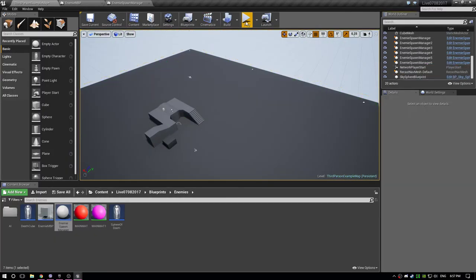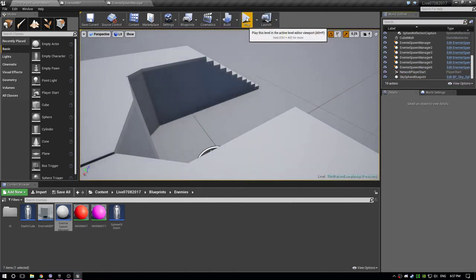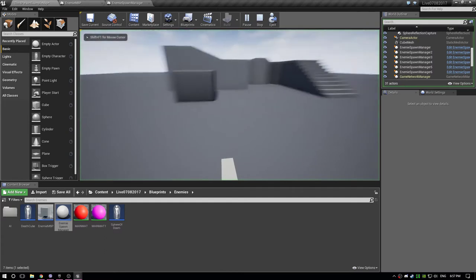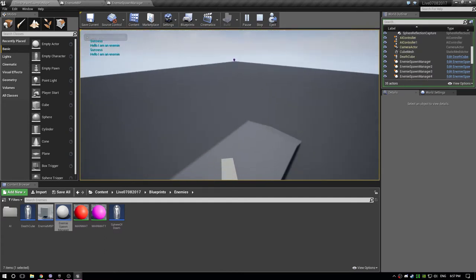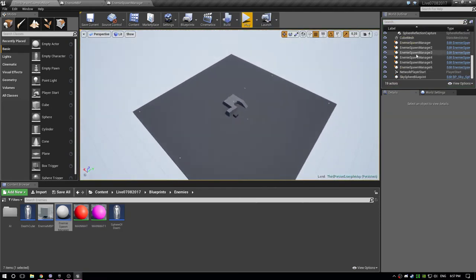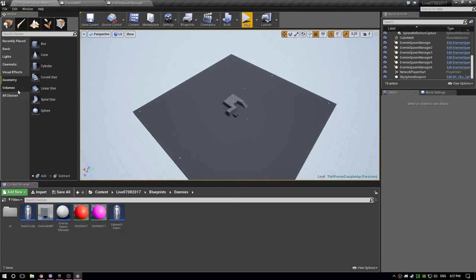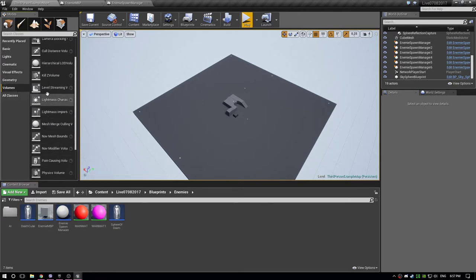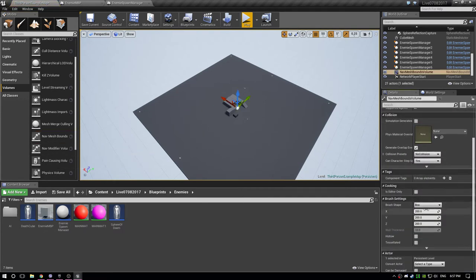Wait, let me try this quick. I'm gonna delete. Oh, no. Recast. Nav mesh is still there. See, it's succeeding to move because it doesn't actually have a place that it can move. Nav mesh, nav modifier, nav mesh bounds. Move to the center.